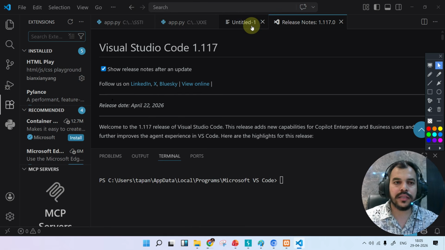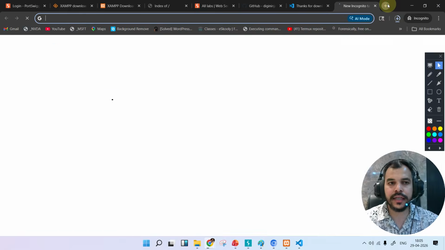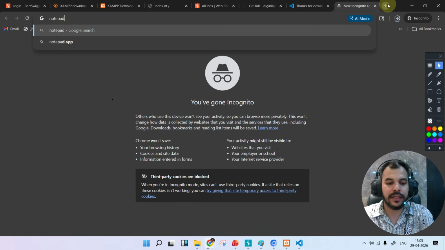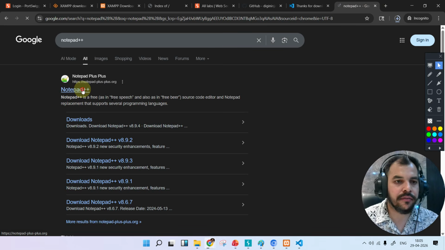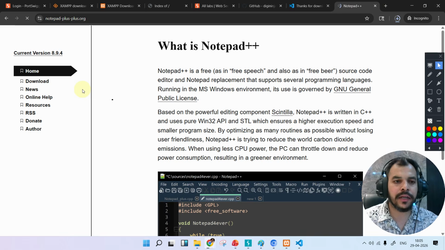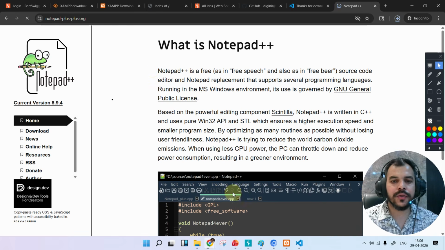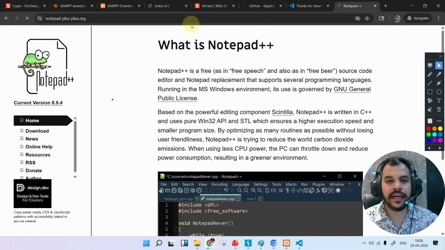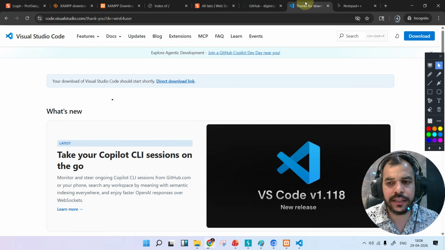Understood? So this is an editor, you can say. Or if it looks more complex, the alternative is that you can use Notepad++, which I used in my early stage, when I was learning bug hunting. At that time we were using Notepad++. It is much simpler, much easier. So you can download these two things as an editor. Understood? So this is a basic requirement that you have to download before starting the bug hunting classes.